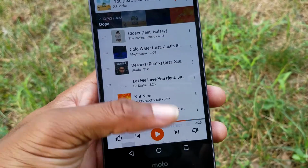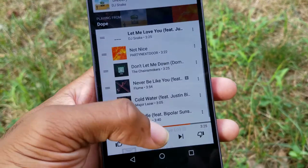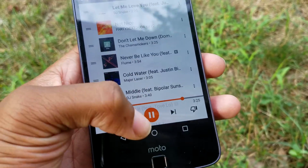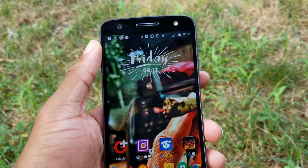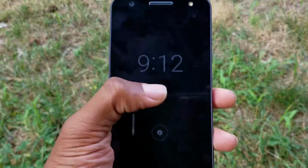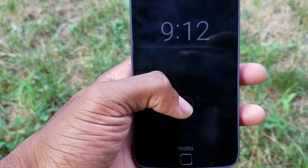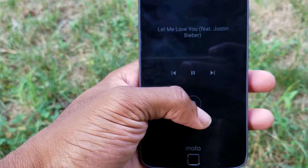So let me actually play one of them. This one is so smooth, yo. I'll play one of them with no sound because I don't want to get flagged, but I'll show you how this works. You can actually tap it, and it's so quick. You just tap and you pause, tap again, and you can go forward. Tap again, and you can pause.